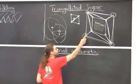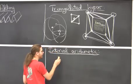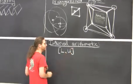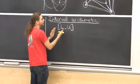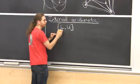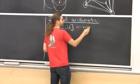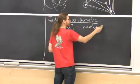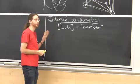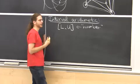So there are 3 coordinates to every point. For each coordinate, every number I want to represent, I'm going to represent as an interval from some lower bound to some upper bound. So I say, well, I don't know what the value is, but I know that it is somewhere in between these two numbers. So represent every number like this. And then you just need to define, how do I add numbers, subtract them, multiply them, divide them, and take square roots? And the answer is carefully.